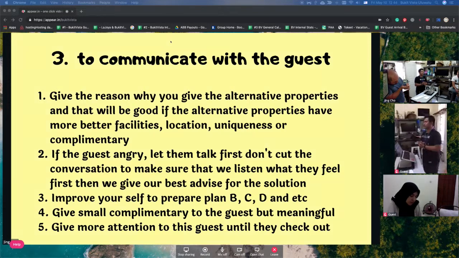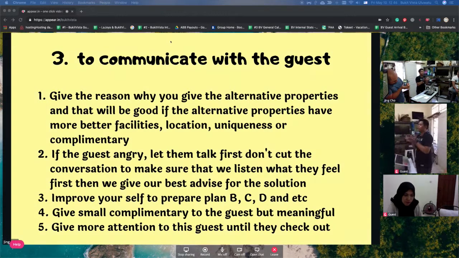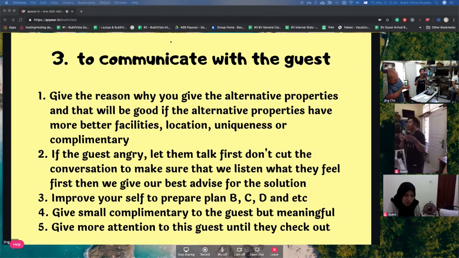And then the result: they were overbooked guests, but they still gave me a very nice review and mentioned my name. It's like, oh, thank you, very helpful and everything. So I think overbooking is not always the worst, sometimes we can turn that situation around into a very nice situation.